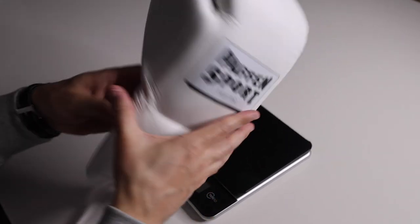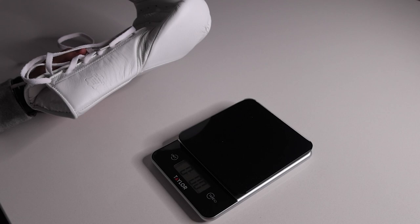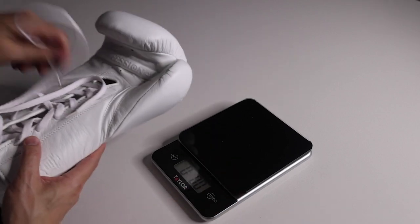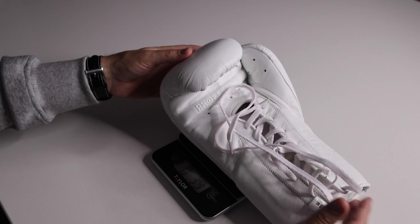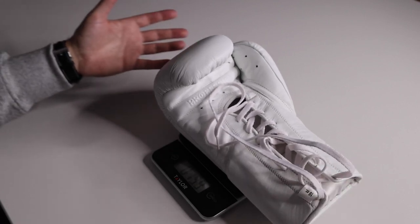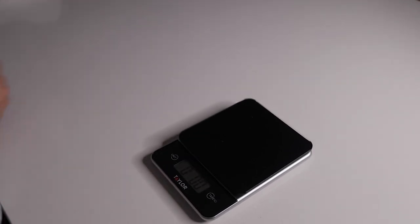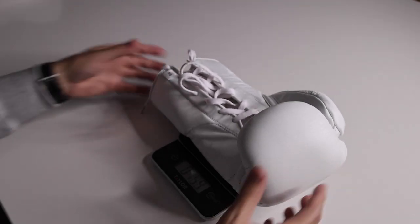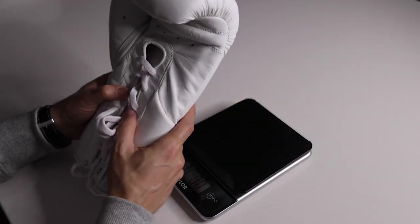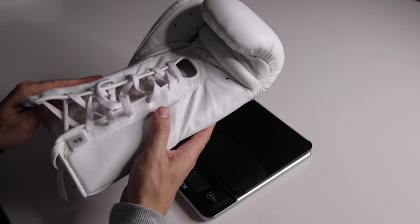These are a Mexican style glove — it does not say made in Mexico and they did not claim they were Mexican made. A common issue with Mexican made gloves is it'll say 16 ounces on the tag and weigh 20 ounces. So I'm curious to see how close these are to weight. And 15.9 — I bet if we adjust it you might get it right at 16. That's excellent, in the range of where it should be. We'll try the left glove — 15.9 as well. So that's great. Both gloves identical to each other, within the range of what you'd expect for a 16 ounce tag. So that's good.